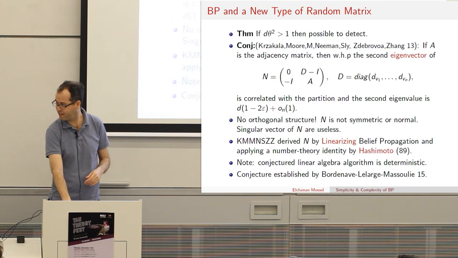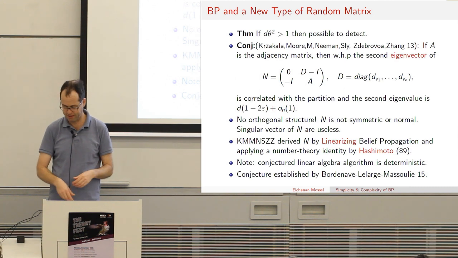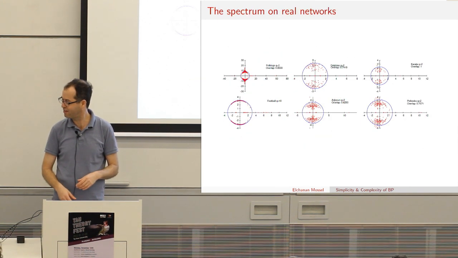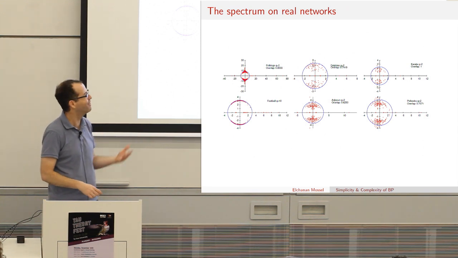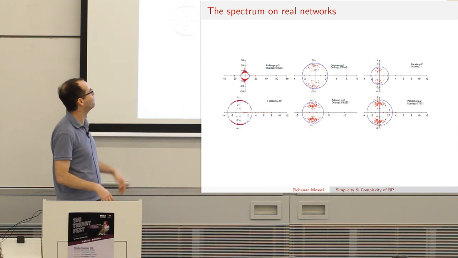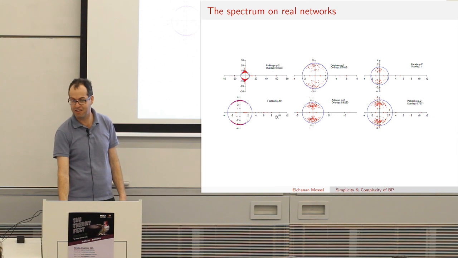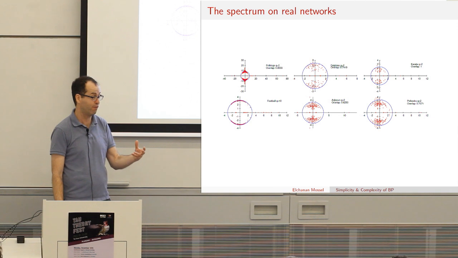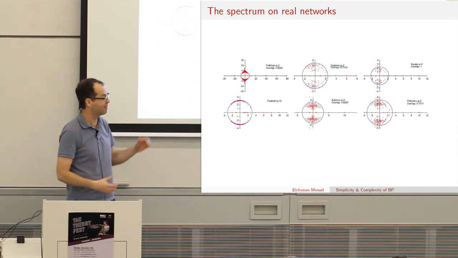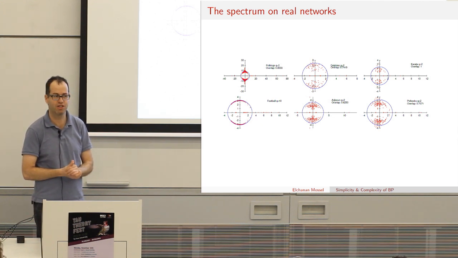Okay, and if you work with physicists, this is a joint work with Neiman Sly and a group of physicists. And what's nice about physicists is they know how to program. So once you know how to do stuff, they immediately run it on a bunch of real networks. And then they claim that in many of these networks, the number of real eigenvalues outside this disk of radius square root d corresponds to the number of communities that you have in the data, right? So it seems like there's really something interesting going on. Good. Questions? Questions about this linear theory?